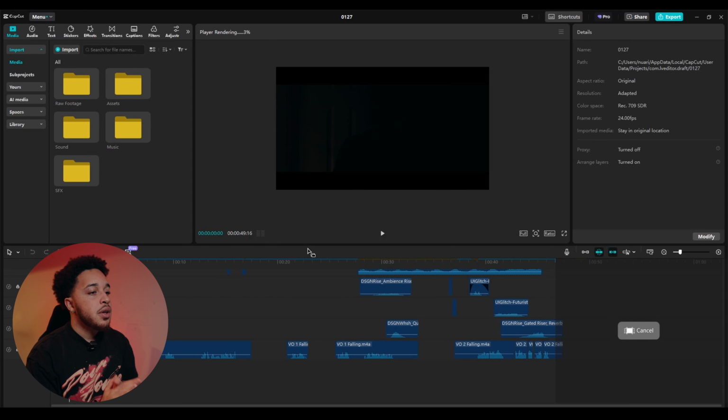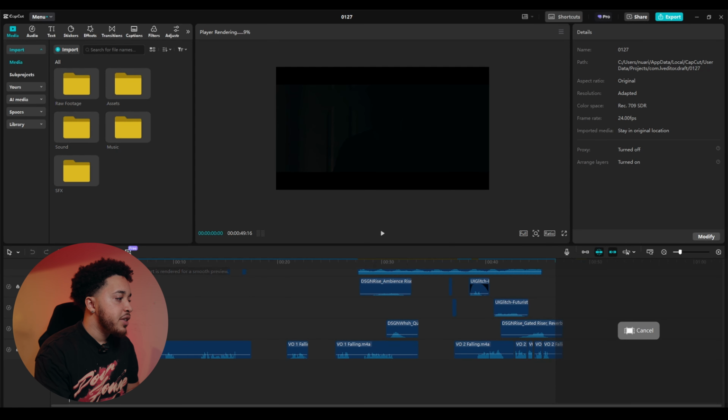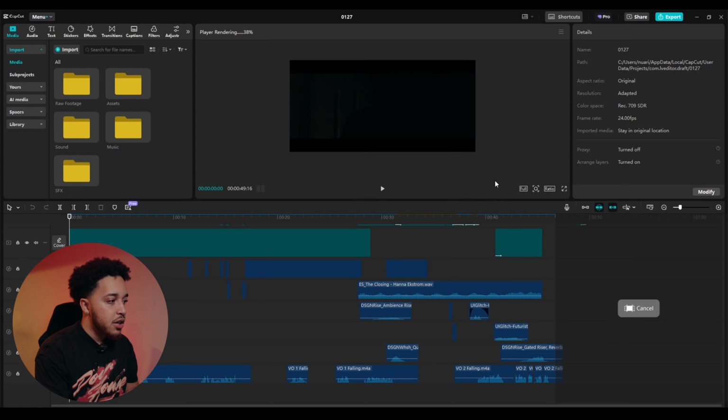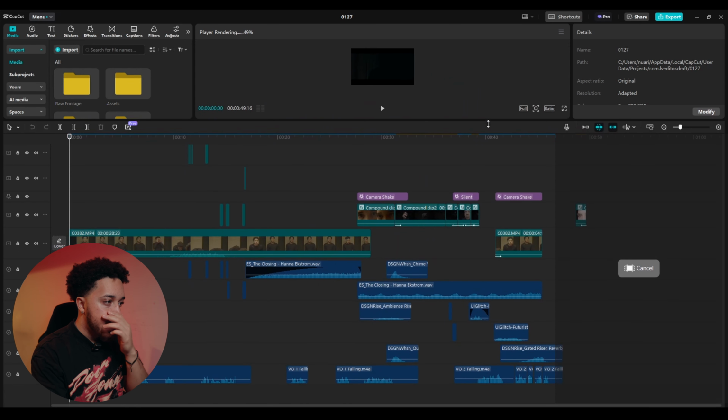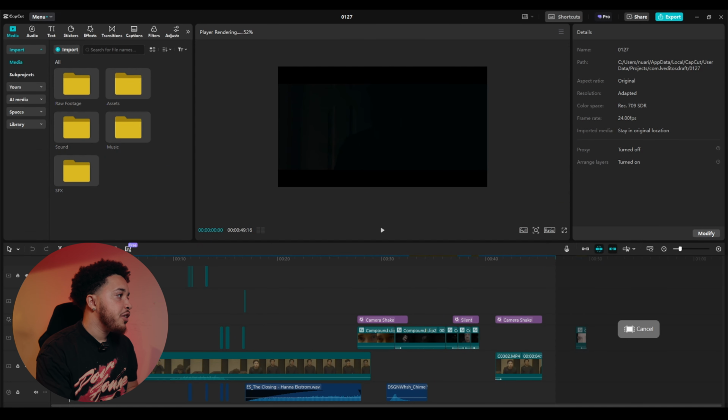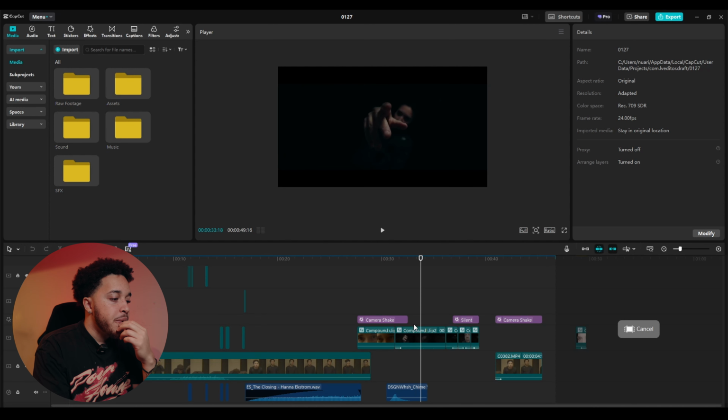All right, so to get into the interface of CapCut. This is the timeline down here. You can drag this window up to see more or less of the timeline. This is just like normal editing programs, but if you're a beginner, this is the area on the side where you can keep your organization, your folders and your clips and all that stuff. Basically how you work with different things.